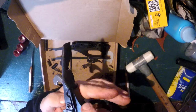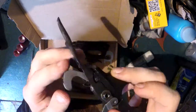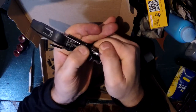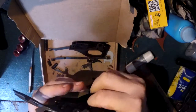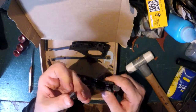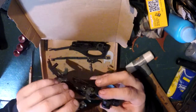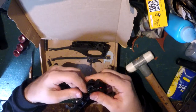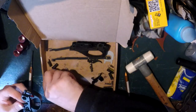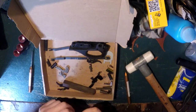I think they were thinking about putting some kind of locking on there in the beginning, but there ain't any. So just check this is moving. You see it can move a bit to the side, but not a problem. So we're gonna take the original sear. You take the part here where it connects, and take it on the up.